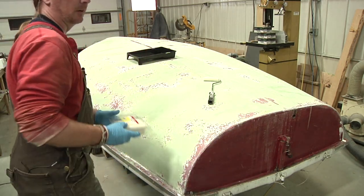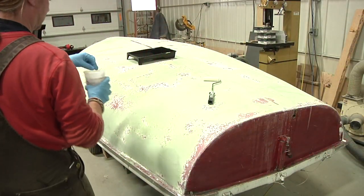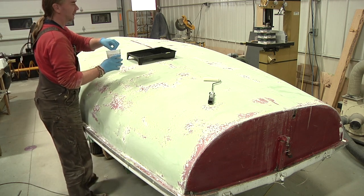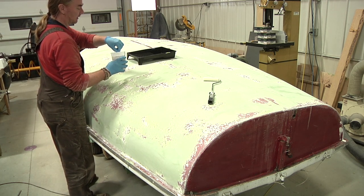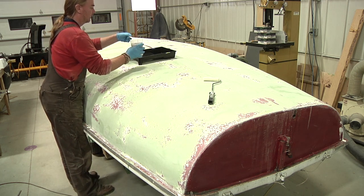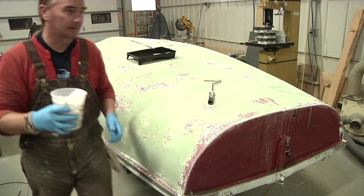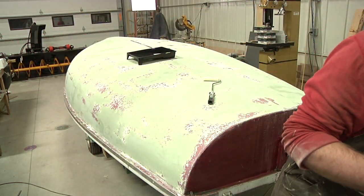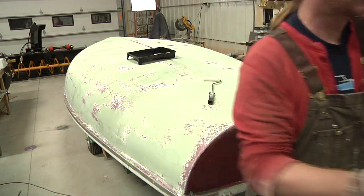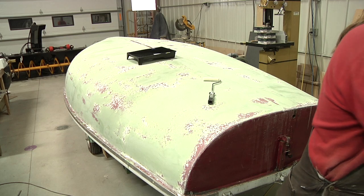But for the most part, this is all thoroughly mixed. It's been sitting now. I don't think the 442 requires what's called an induction time, but it's been sitting for about 15 minutes while I did the wipe down on the boat. And we should be good to go. I'm just going to pour out a little bit at a time. And then when you're not using it, let's put a paper towel over top of it, just to help slow down the evaporation of the reducer in there.